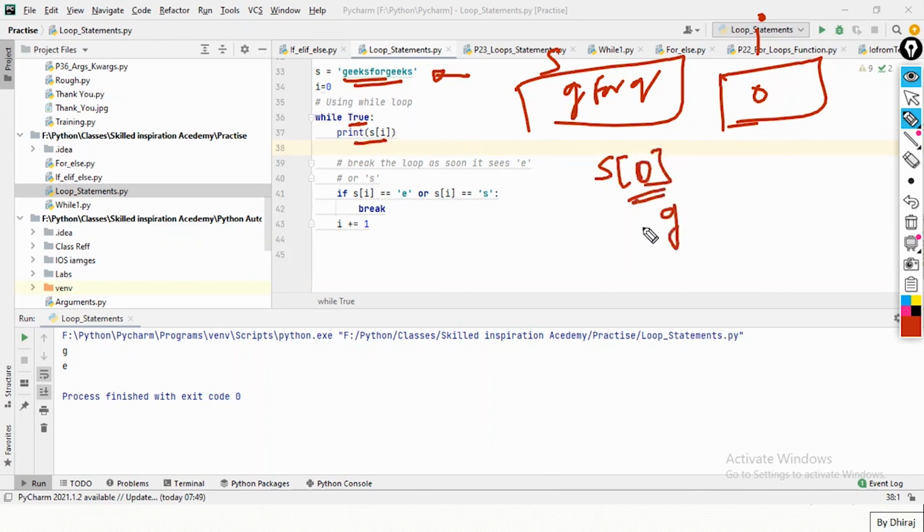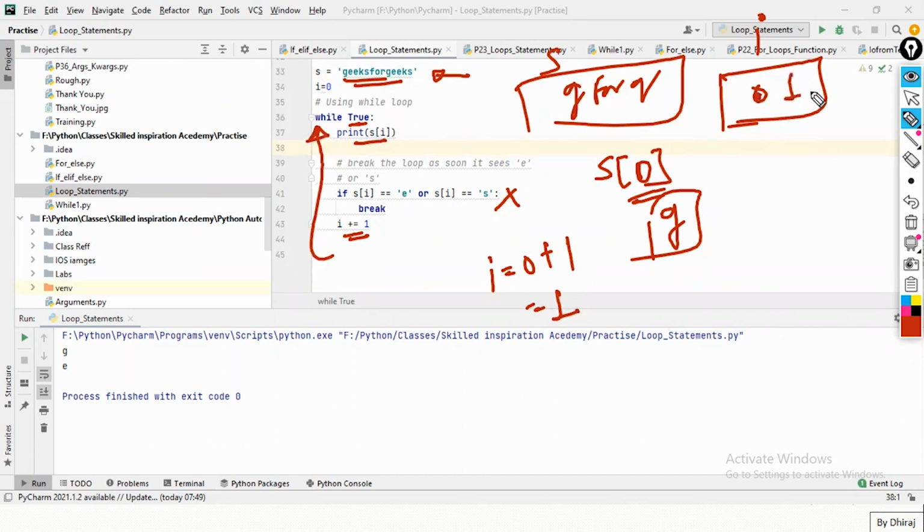It is G. Is G equal to E, or G equal to S? No, right? Now I is 0, and what is 0 plus 1? It will be 1. Again while loop, print S of I. What is in I? It is 1 now. What is S of 1? It is E. E is getting printed.